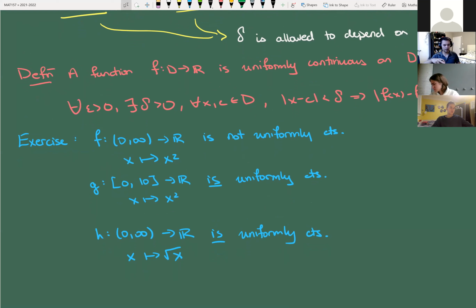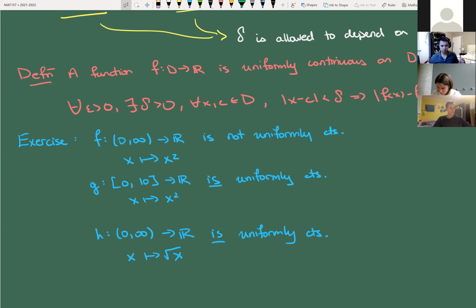I don't know where you posted that in the chat, but on 0 to infinity, it can grow as fast as it wants. But on the interval 0 to 10, it's bounded in how quickly it can grow. When it can grow as fast as it wants, it keeps growing faster and faster over time. The delta bands have to keep getting smaller. There's somehow no smallest delta which works everywhere. But on 0 to 10, there is a best delta. There's one delta, which is the smallest that delta has to be, and then it doesn't need to keep getting smaller because the growth is bounded.